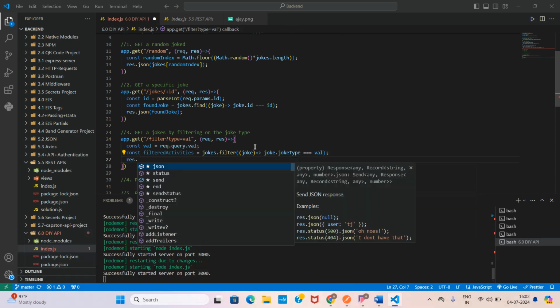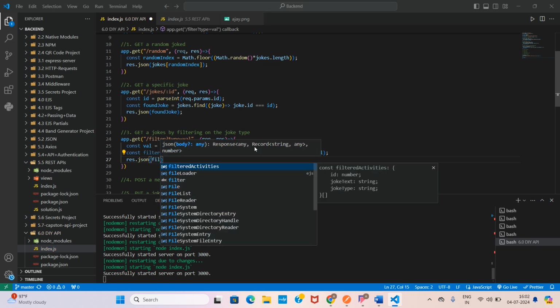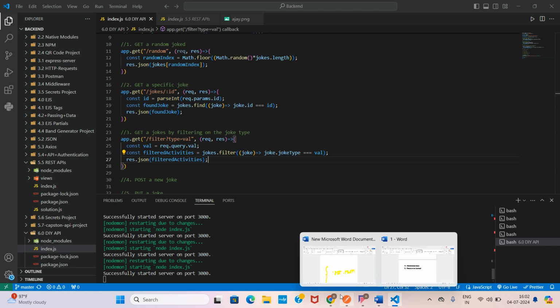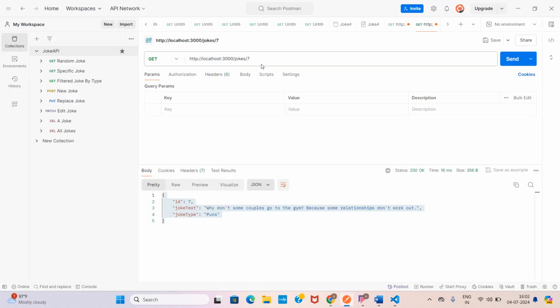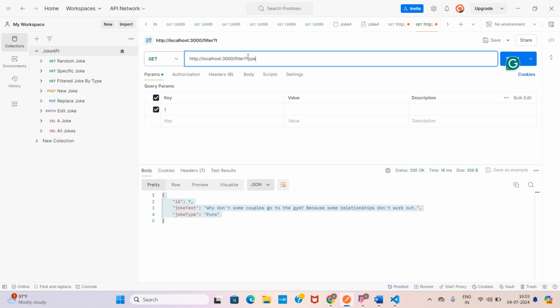So result JSON. Almost everything is pretty similar, right? And I'm just gonna go over here and change this to filter, and type equal to puns. I guess this will do. If it doesn't, hmm, I don't know what to do.